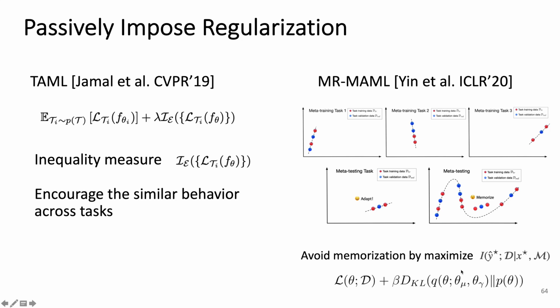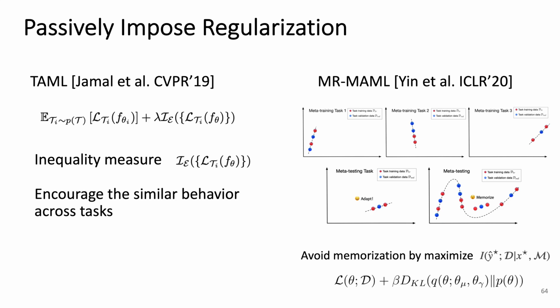They split the whole network into fixed layers and adapted layers. In the adapted layers, they want to minimize the KL divergence with a normal distribution. P is a normal distribution for the parameter theta. It seems similar to the L2 norm, just adding a regularization on it. So this is just another solution to overcome meta overfitting.